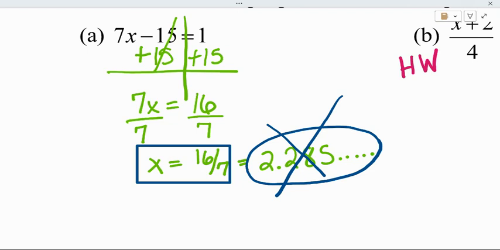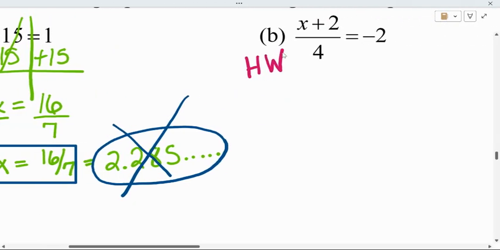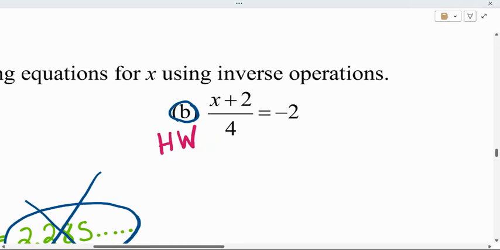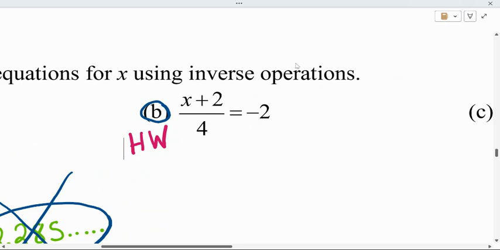So when you put something into a calculator, how many of you guys got 0.5 when you were doing that puzzle and didn't know that it was the same thing as a half? Or 0.333, right? So you need to watch for that. You guys are going to do 1B as part of your homework.